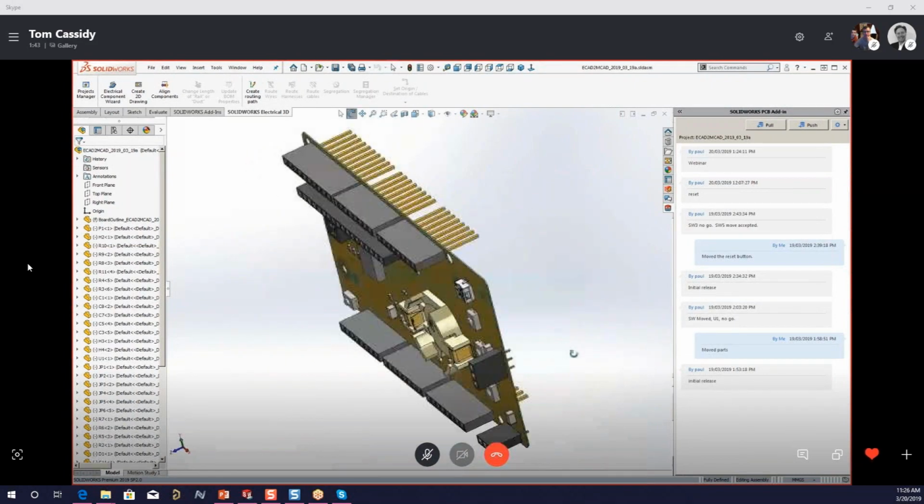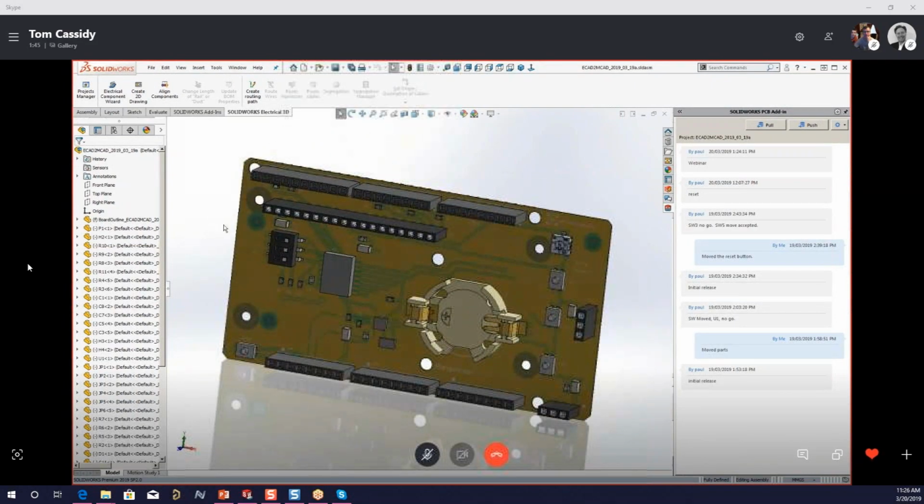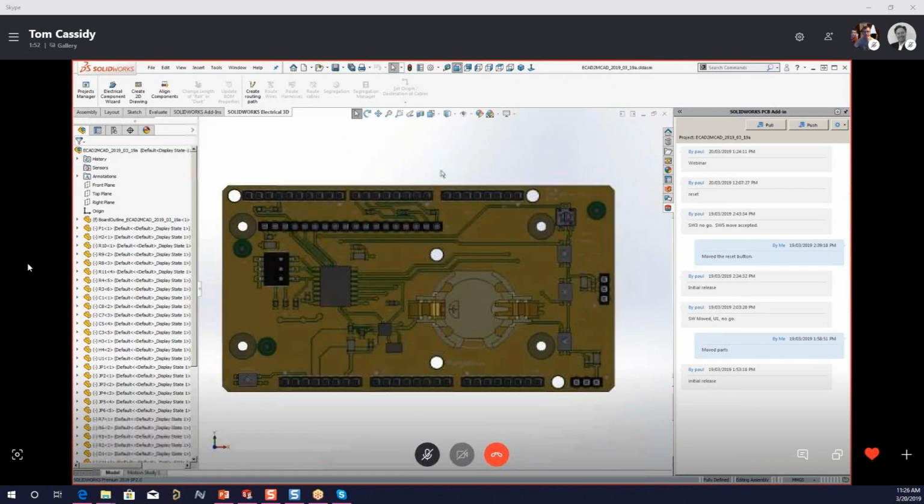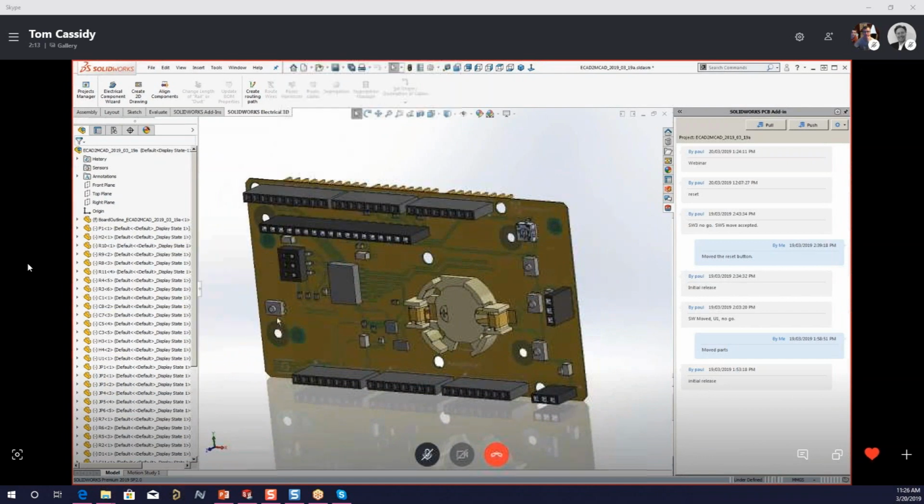As you can see, this is very similar to the STEP model, except that these are actually parts now. So I can actually do things with these. If I want to measure things, I can. I can move things around. I can suggest changes back and forth. So down here is a switch. I can say, no, I want this switch up here for mechanical reasons. And I could say, okay, these chips look good, but maybe I want to move something else. I'll just do the one for now. And so you can see, I couldn't do that in the STEP, but here in SOLIDWORKS, I can actually do that.